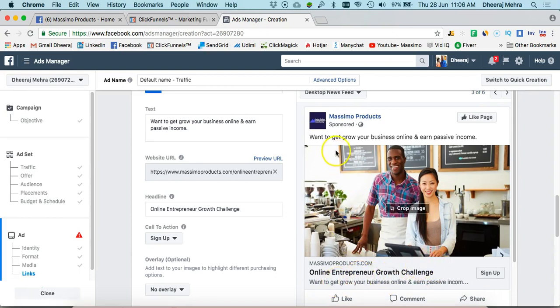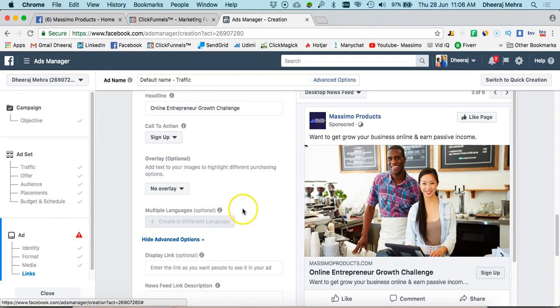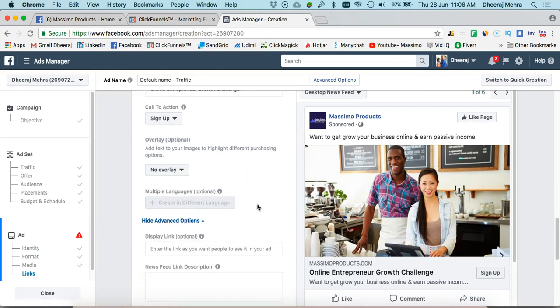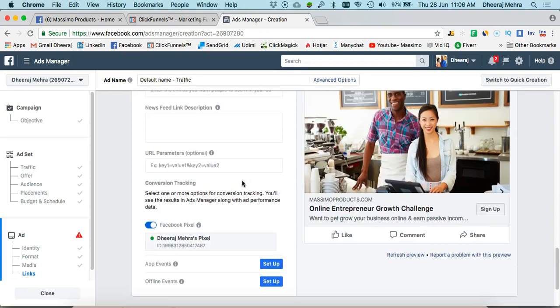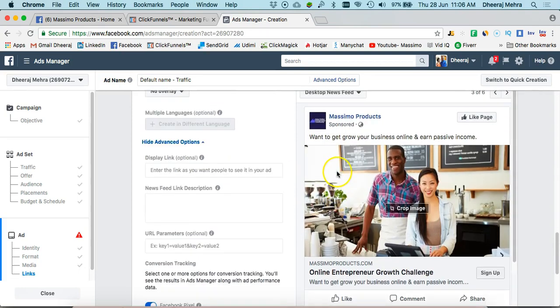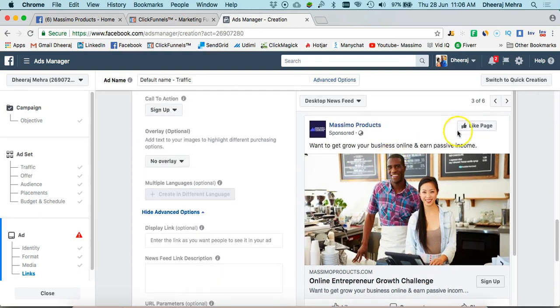This looks pretty okay to me, and it could be something like this, or it could be a story type. So even if you go with this, it is pretty okay, right? And if you want, you can use Facebook pixel, like what Ela has covered in the previous video. You can attach a pixel. So this is a very simple ad, and let's see how it will look.